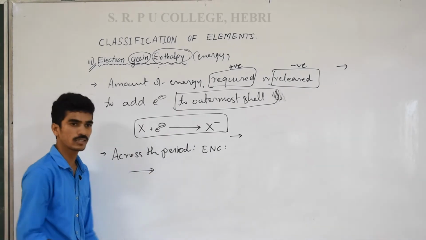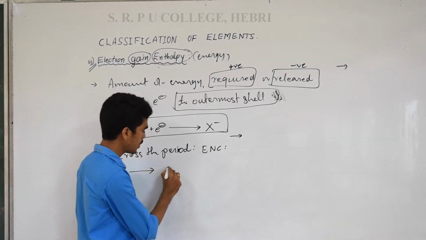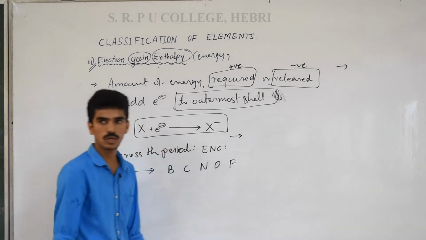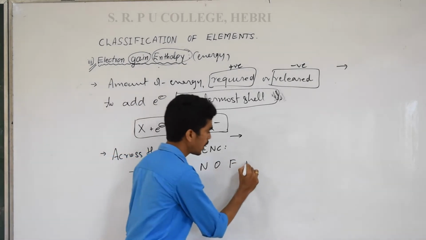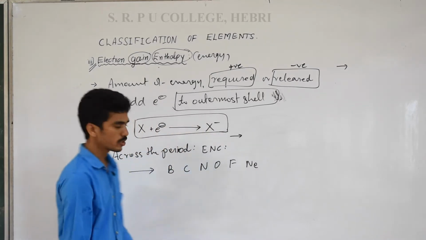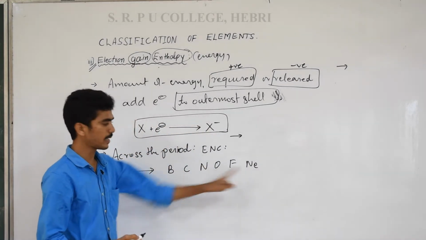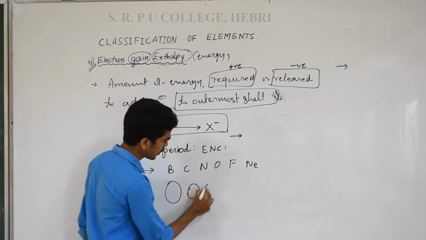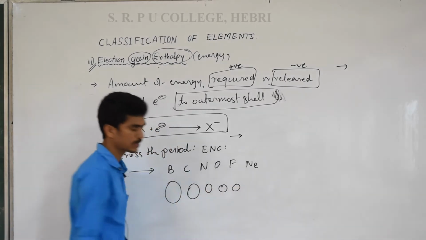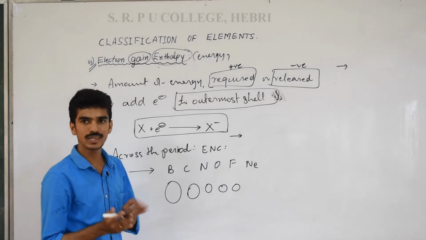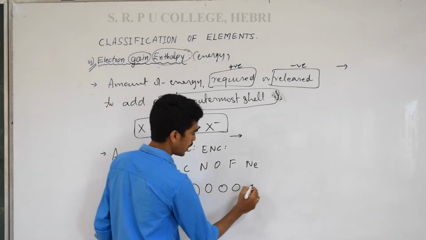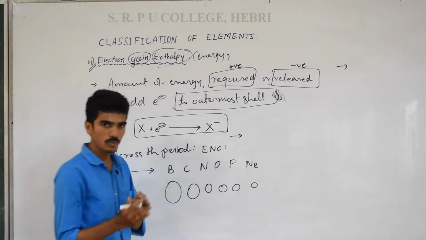In this direction. Just imagine the second period: boron, carbon, nitrogen, oxygen and fluorine. Boron, carbon, nitrogen, oxygen and fluorine, and one more neon. I took neon. So size of this series across the period, boron bigger in size, then size should decrease. Why? Because effective nuclear charge increases, size should shrink. Okay, so this is the order, and neon having the smaller size in this.